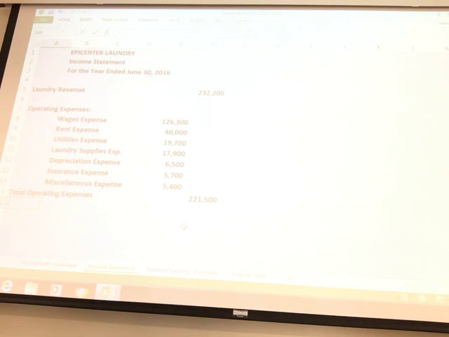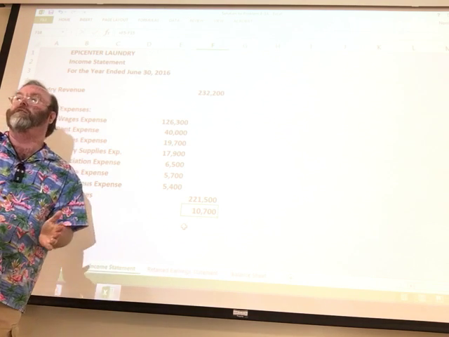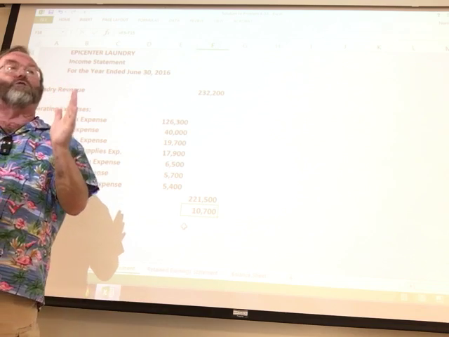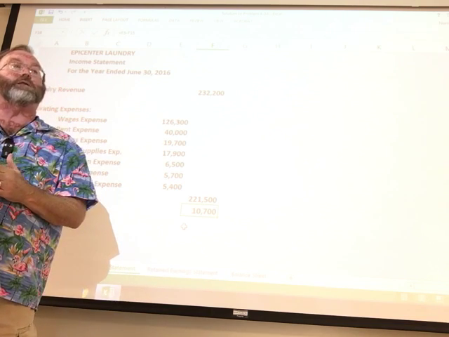And then we'll get income from operations of $10,700, which you already knew that that's what the number was going to be, because that's the number that you needed in order to balance out the debits and the credits on the income statement columns.